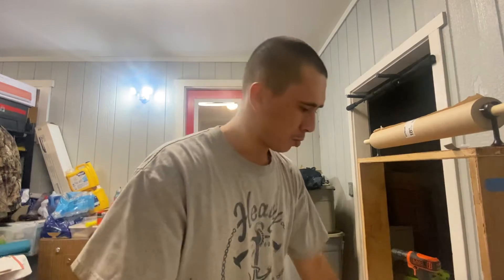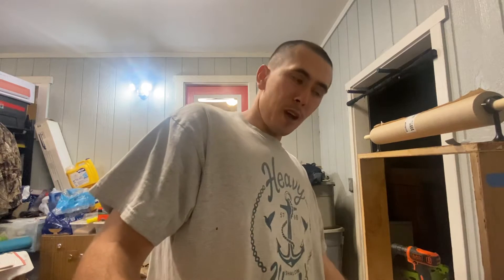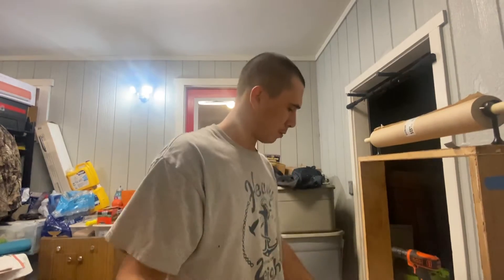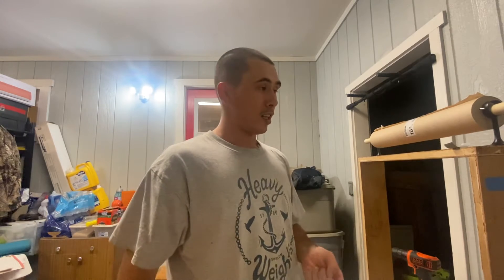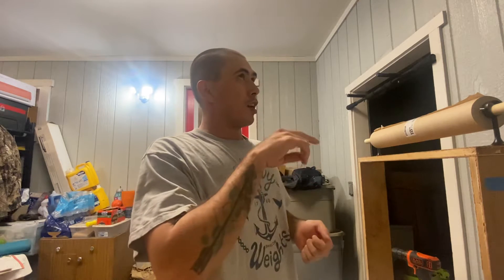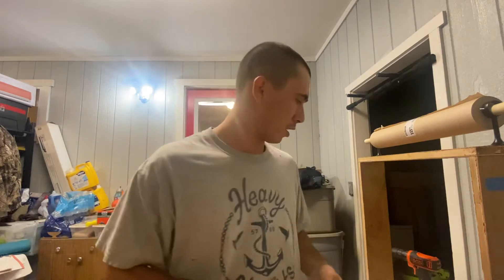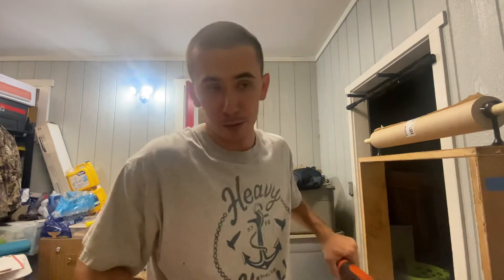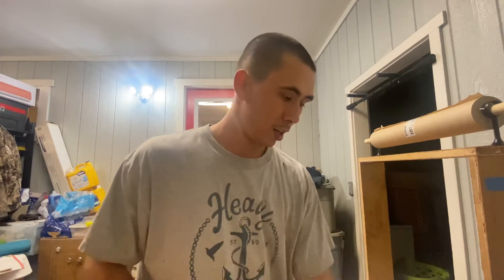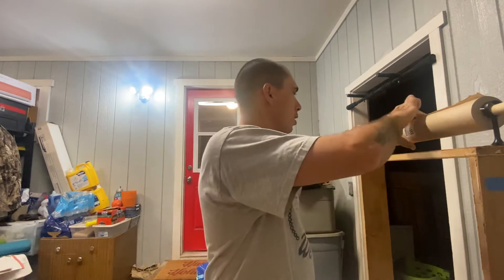I had some limb problems with my PSC — it started to splinter up at the top of the left limb. I've done limbs before on my Matthews, shimming the cams over, but I did not feel like doing that again. So I actually sent it to a bow shop in Southern California — awesome guys. They took the limbs off a 70-pound 32 Evo and put them on my 34. They called their rep and confirmed it was fine. It worked great, though there were some little splinters, which is kind of a bummer.